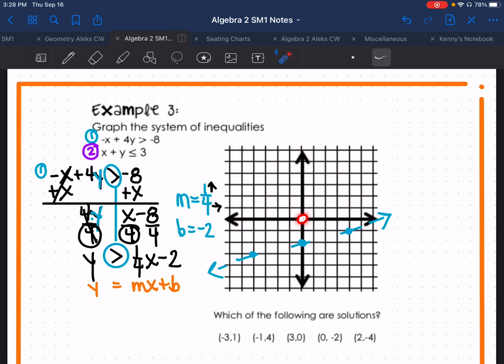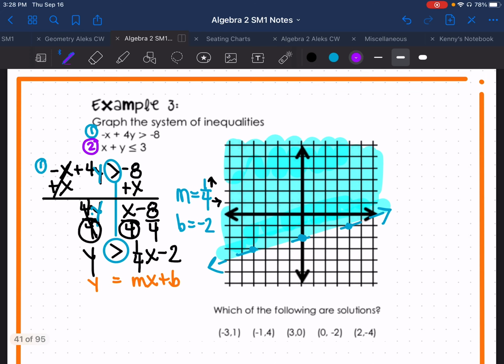Remember, we can always check 0. Is 0 plus 0, which is 0, greater than -8? Yes, 0 is bigger than -8. So let's go ahead and shade where we thought we would. I'm telling you, your intuition is almost always going to be correct. It's just those crazy ones like x equals or y equals that mess us up.